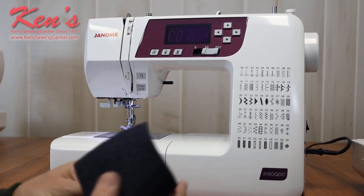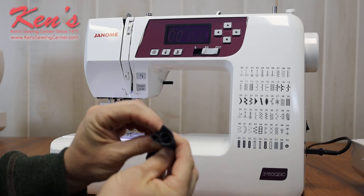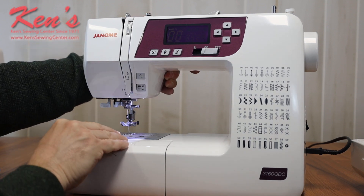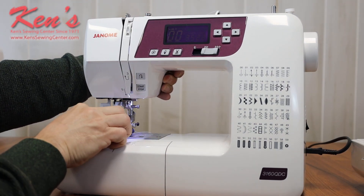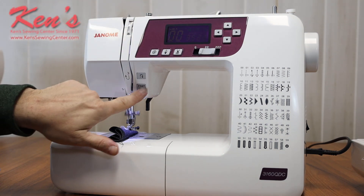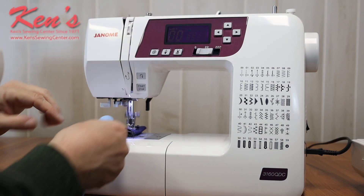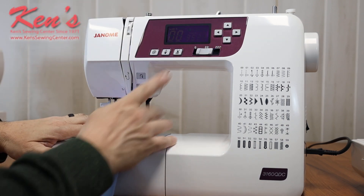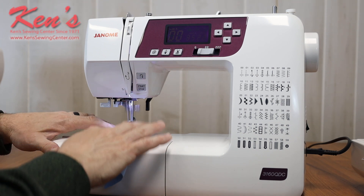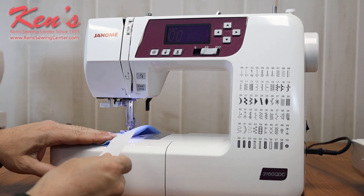The 3160 is a very well-built machine. Here I'm going to sew through eight layers of denim — this is extreme heavy, a prop compared to what you'll be sewing typically, but it represents the side seam on a pair of blue jeans. I have that extra high lift on the presser foot to get my fabric underneath, and I'm going to back the speed down about halfway. I'm sewing a straight stitch here as I move right along, backing the speed down a little more. I want to show you the power behind the top drop-in bobbin — it's going to crawl up over things and down, and I don't have to worry about anything jamming up on me.